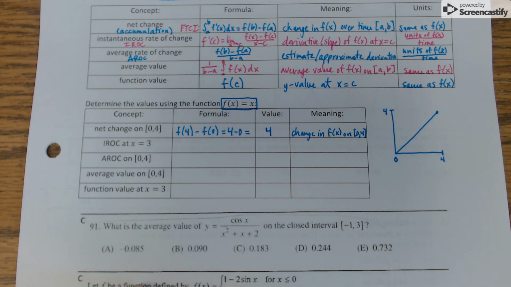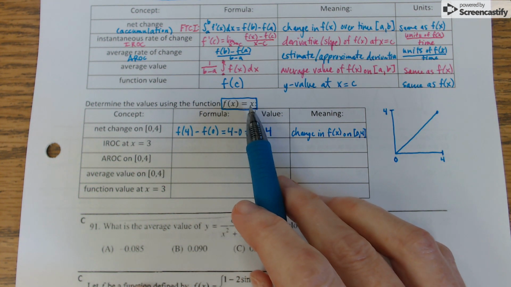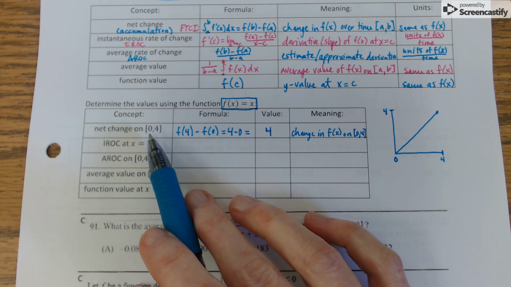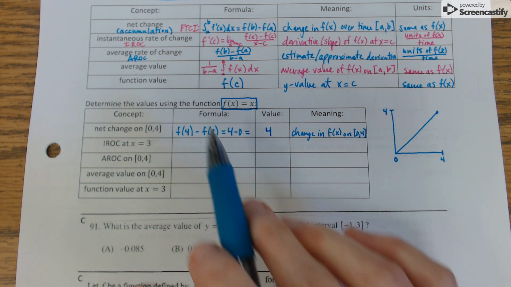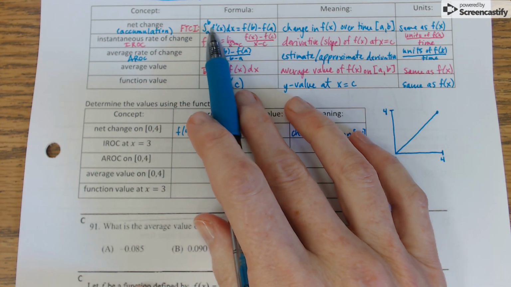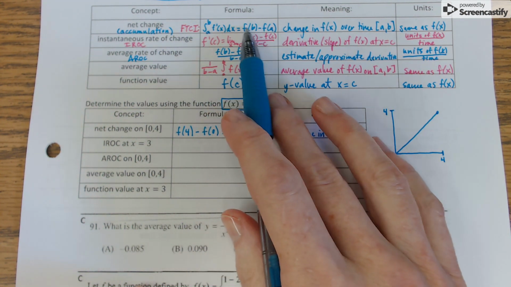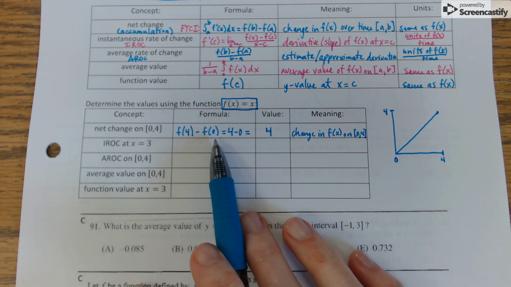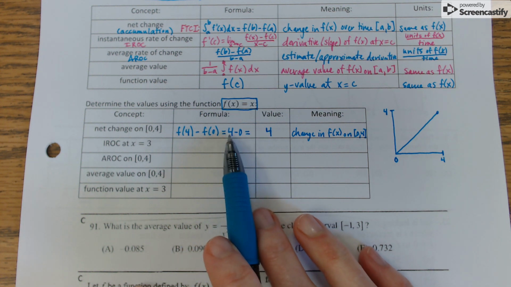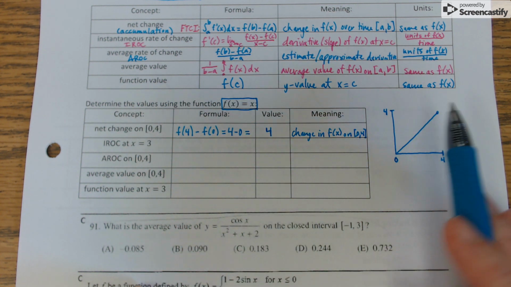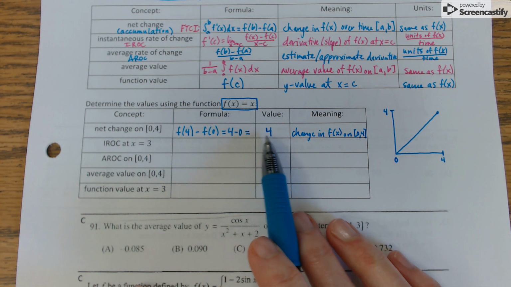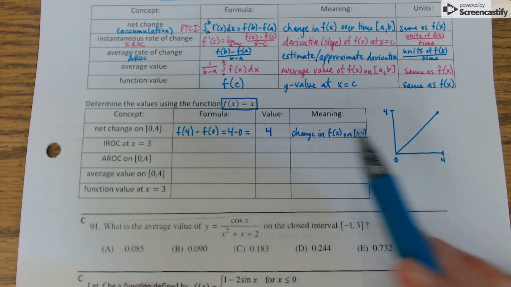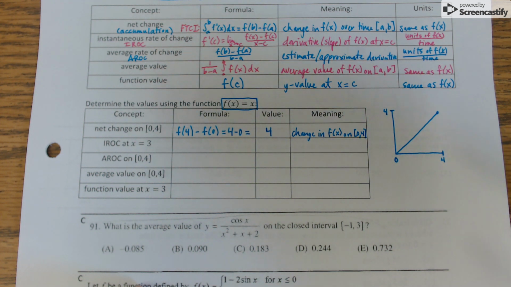So to find the net change of our function f of x equal to x on the interval 0 to 4, we would take a look at our graph, and relating back to what we talked about up here, because our function is not a derivative, we would just need to use the right side of this formula, which is f of b minus f of a. So in this case, you would get f of 4 minus f of 0. From your graph, the point at 4 would be 4, and at 0 would be 0, so that difference would be 4. And that tells us how much the function has changed over the interval. So the y value was 0 at the beginning, and at the end it is 4, so that change would be 4.